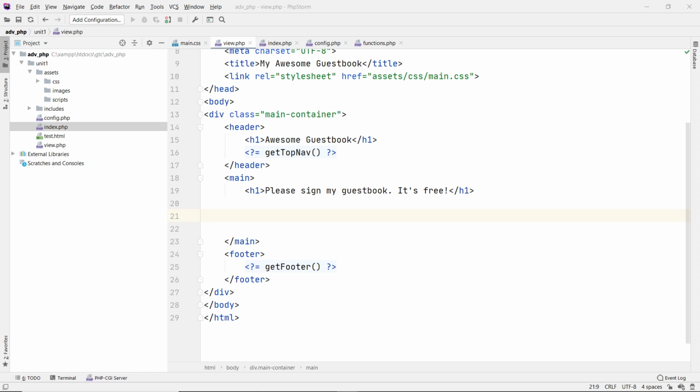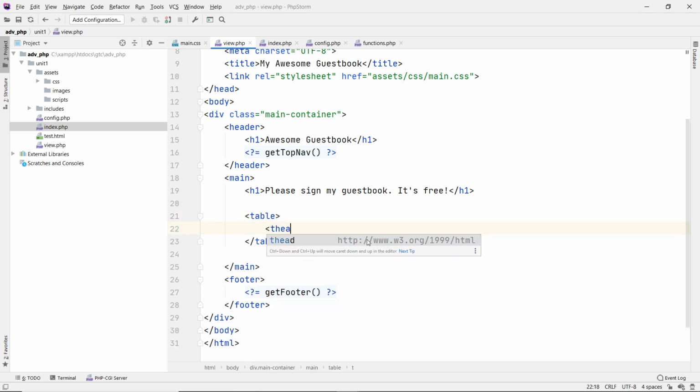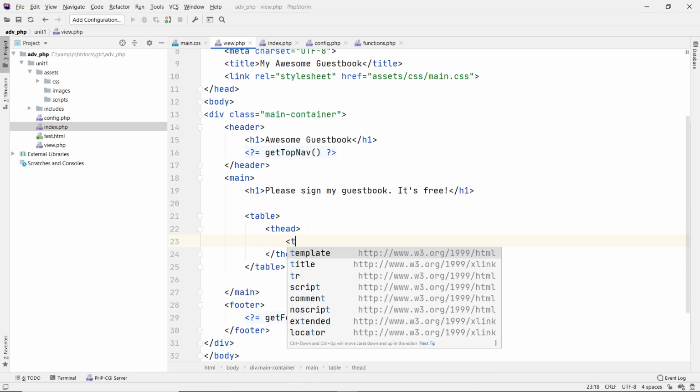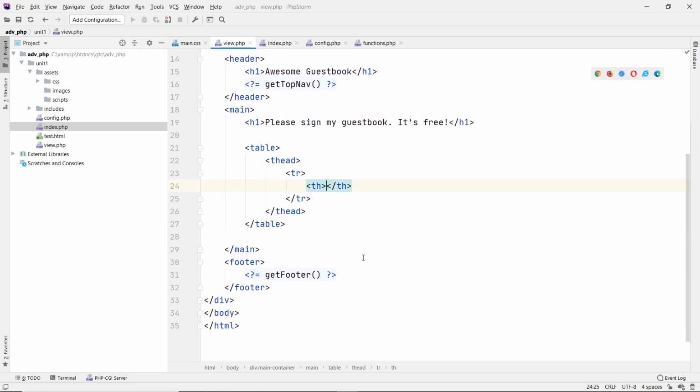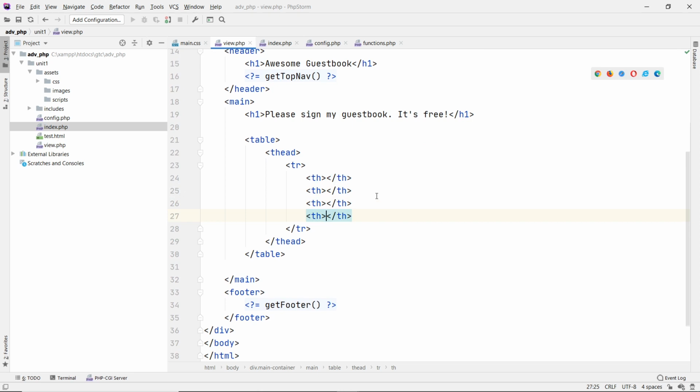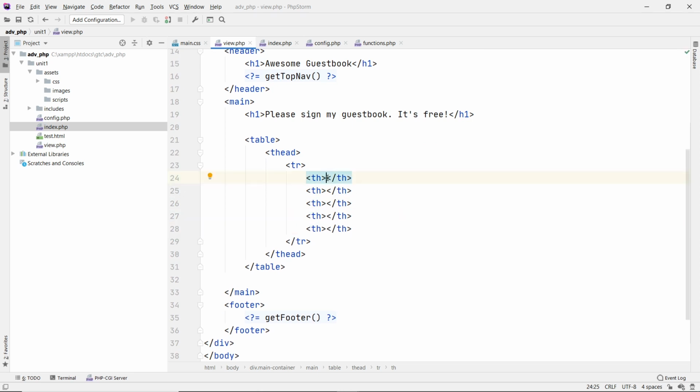Okay, so to show my guestbook, I'm going to build a table, and then I have my thead, and then each tr will have a th, and I'm going to have like 4 columns, right? This will be like a number, or count. I won't show the ID. I'm just going to call it count, and then here will be the name and email. Here would be the comment.